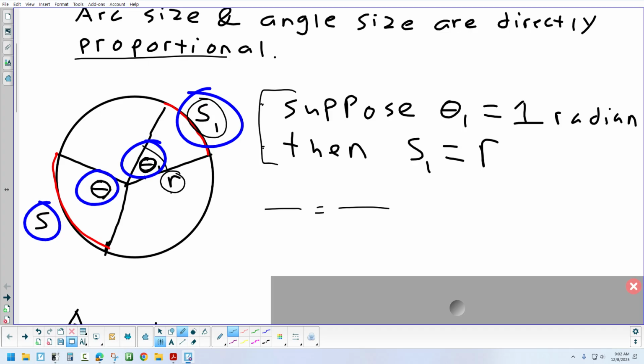Theta, okay. So theta. And what would you put in the bottom? Over S. Over S, okay. So we did an angle over an arc. Now you don't have any traces on the right. You have to set it up in the same way. You did an angle over an arc. So on the right side, do another angle over another arc. So anyone think they could fill out the right side now?